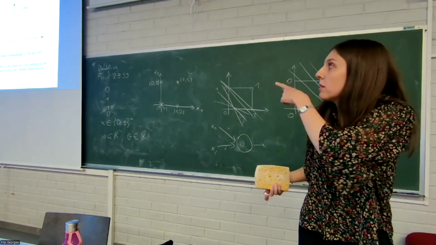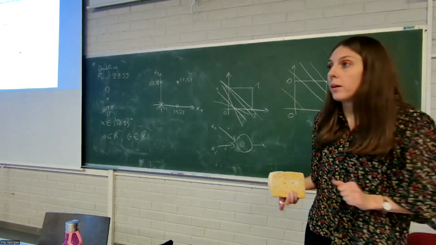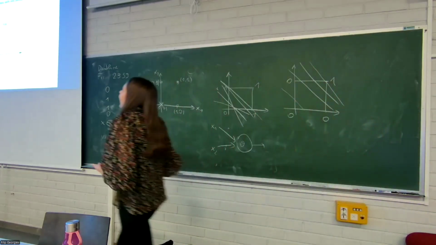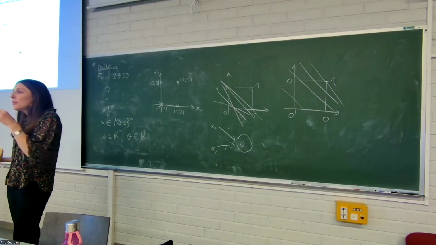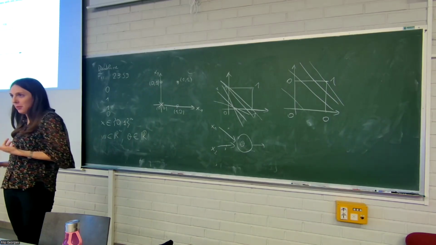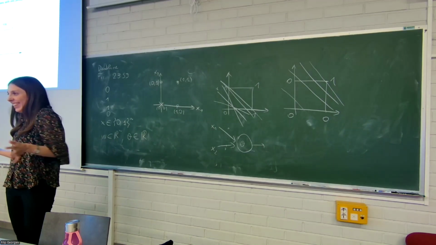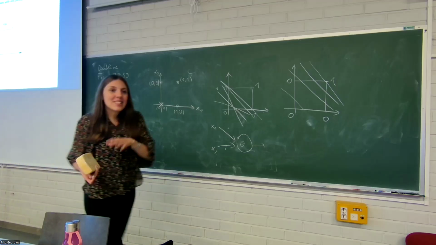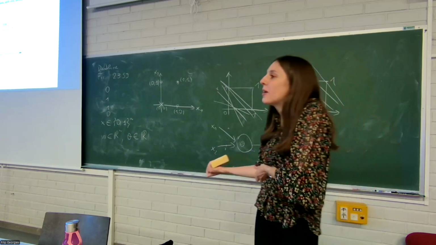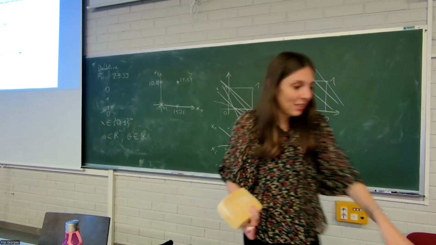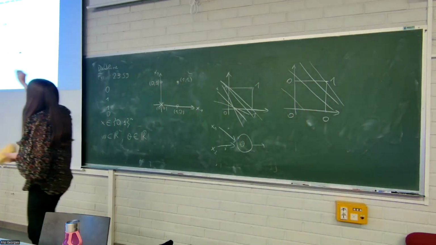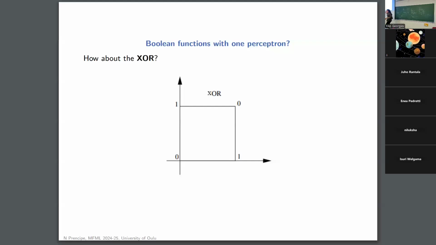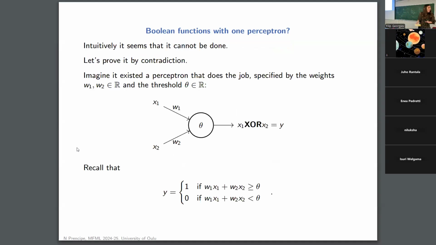So this is just what I said about the AND and the OR. Let's consider the XOR. Saying that I cannot find a line that does the job is not really a mathematical proof. If you suspect that this thing is not perceptron computable, you have to prove it. The intuition is clear to everybody: how do I even write a line that does that? If I put it horizontal, nothing works. But let me prove it then.